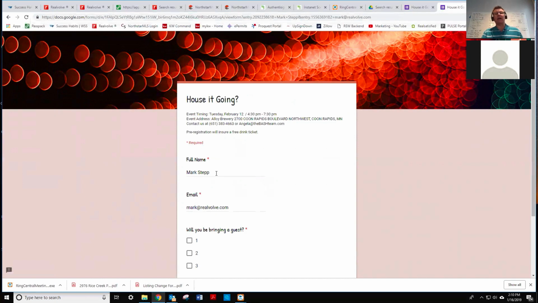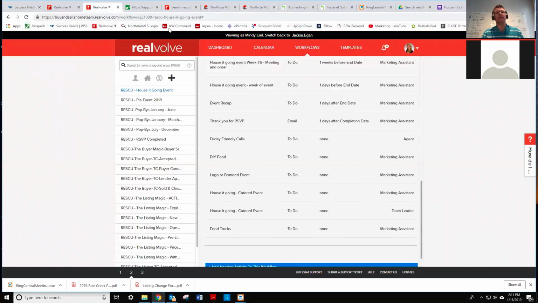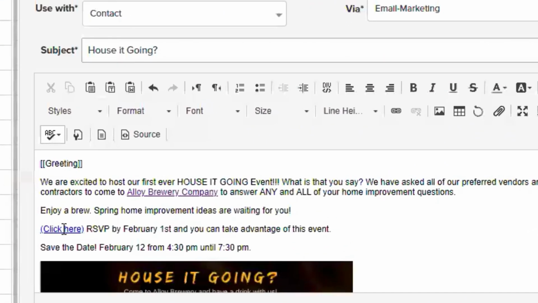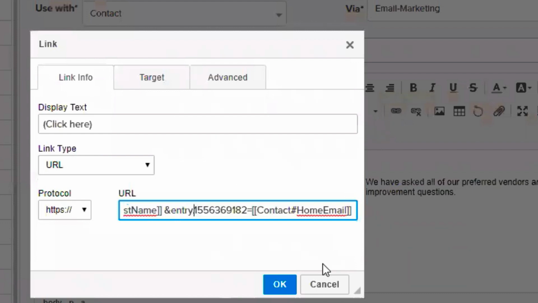The key to this is that we don't want to put my name in there and my email, but we want to put in the user that we're emailing this to. So what we did was in the template for this, let's go back over to this one here. If I click on the little link, you'll see that that same link, I used merge fields for the values in there.